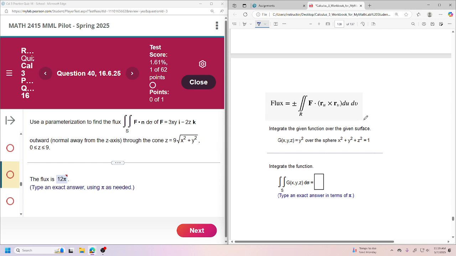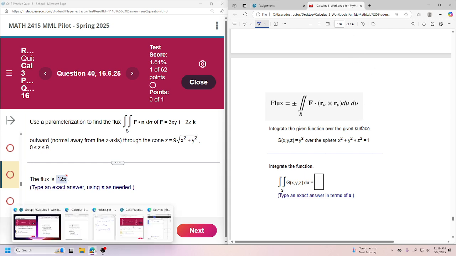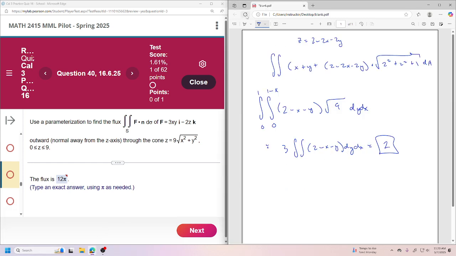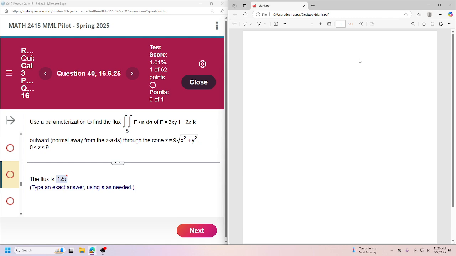Right, so you could get it totally wrong, and I'll just add points. But let's go through and do it. Is this the one you want to do? Okay. I believe the formula for this will be F dot, and that's the r_u cross r_v stuff, dU dV. Is that correct? It's this guy. Thank you. All right, cool. So we got this guy. Oh, and plus and minus, because I know I'm going to get it wrong.